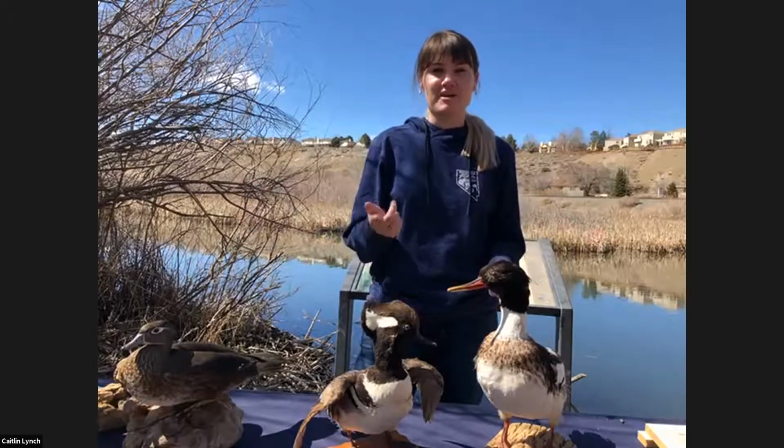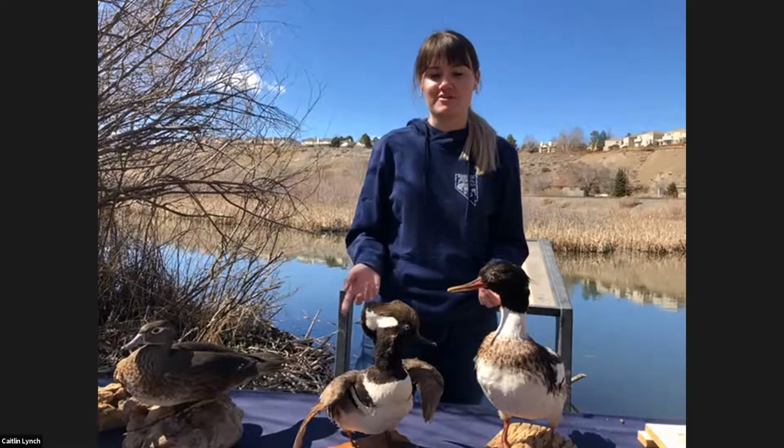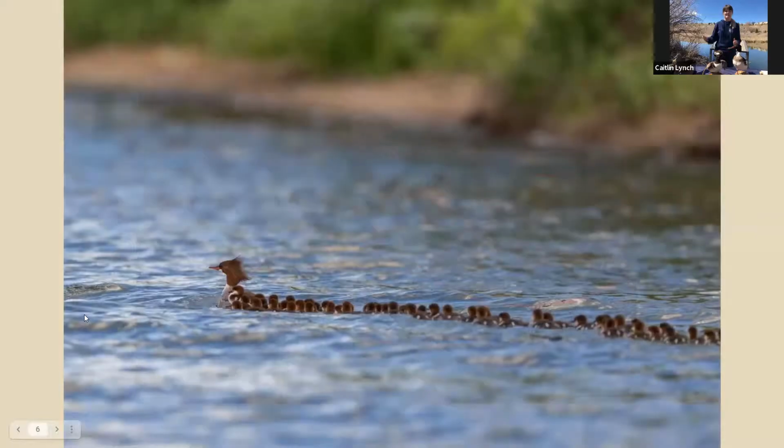So there's a good picture that I'll also share that shows one female merganser with tons of babies, a couple dozen actually, and they will kind of share their chicks, their ducklings, and pass them off between different females so that they can all get taken care of, since they don't really know whose are whose. So it's better to just take care of all of them instead of letting them die off for whatever reason. So that's a very interesting reproductive strategy that they have to survive as well.